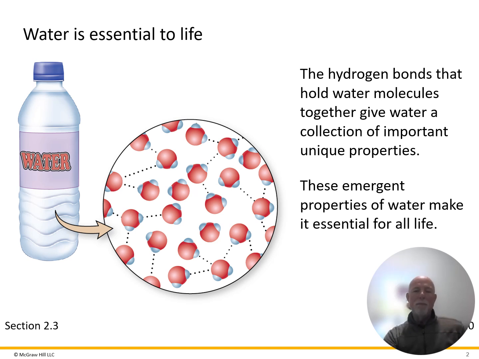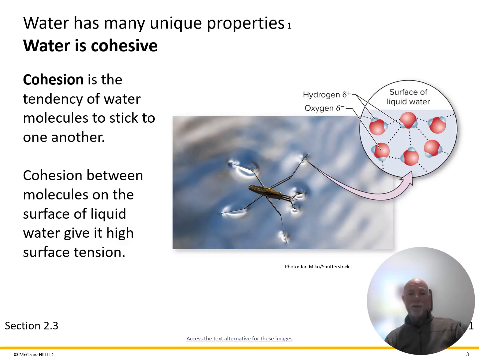And so let's look at some of these properties of water, these hydrogen bonds that are found here between each water molecule. This one and this one, this one and this one. They're all bonded by hydrogen bonds. Well, let's look at some properties that result from that make water an extremely unique compound.